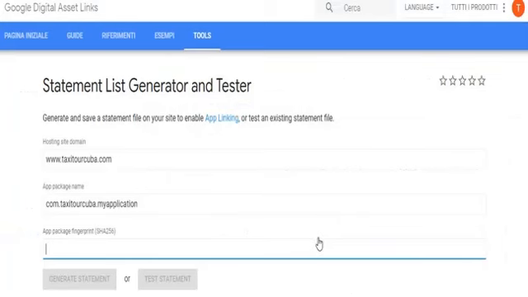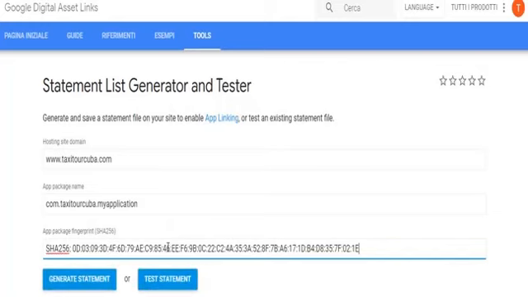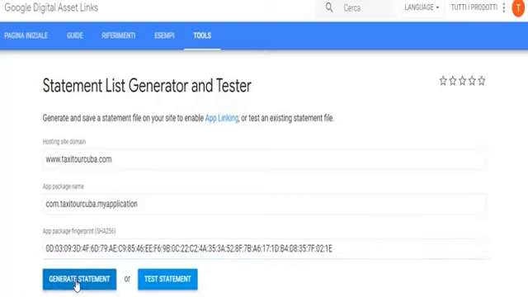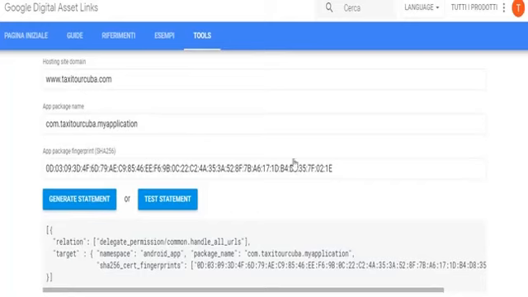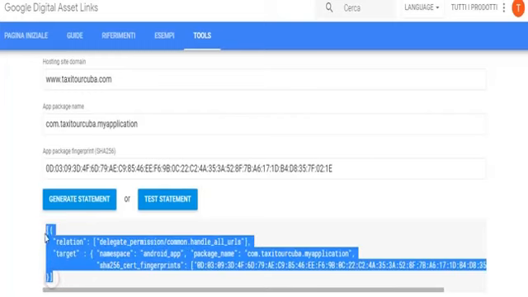Okay, we are now back to the digital asset link generator, and all we have to do is to paste the SHA-256 key that we had previously copied. We'll just get rid of this part, the SHA-256 colon bit of the string. We will cancel it. We are fine. And now press generate statement. Cool. Now, if we scroll down, you will see that over here, the tool generated this snippet of code, which we are going to copy like that.